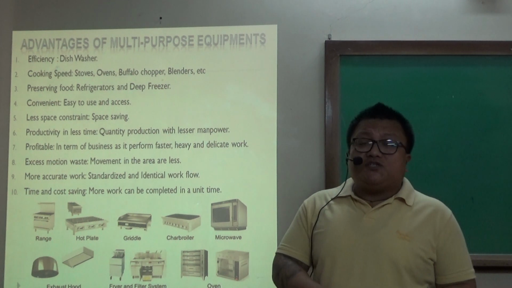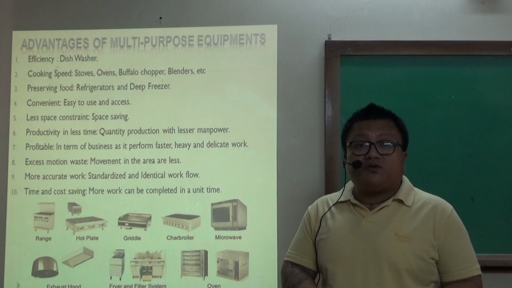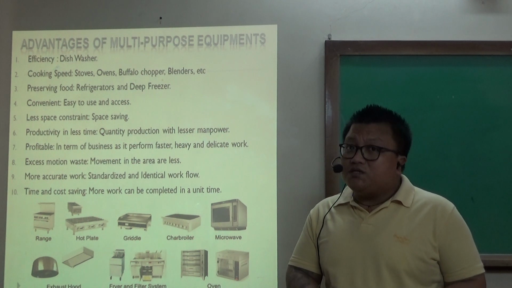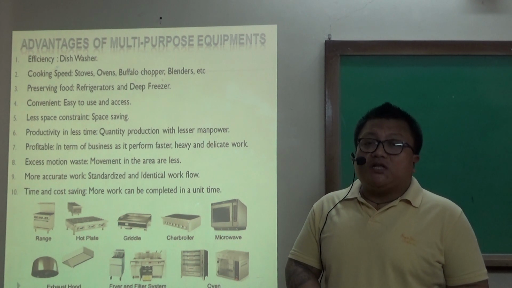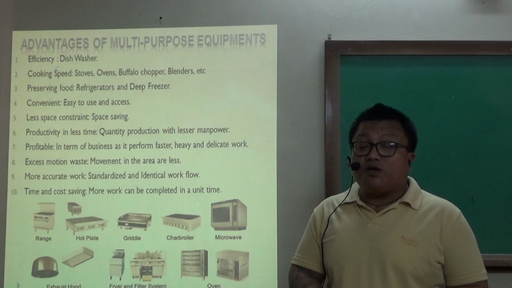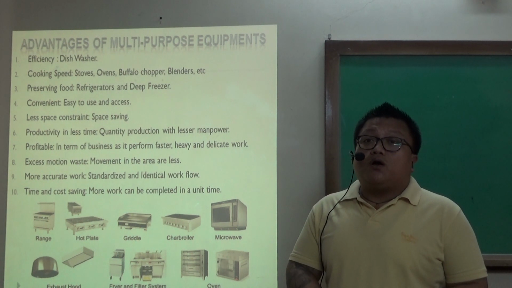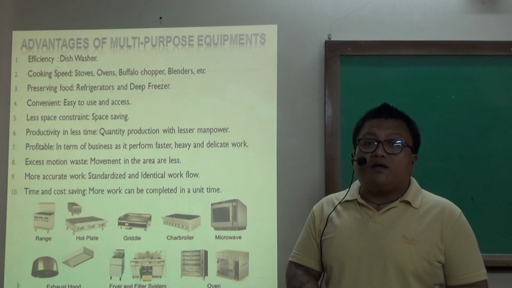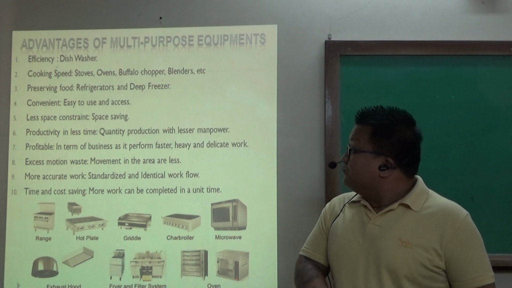Then convenience, it is easy to use and easy to access. Then less space constraint, because if we have multitasking equipment or tools, the number which we need to have in the kitchen will be reduced, and the space which would be occupied by many different tools and equipment can be reduced at one time, and that space can be utilized for stacking and storing, or we can keep those areas as free space to keep something later on in the near and far future.